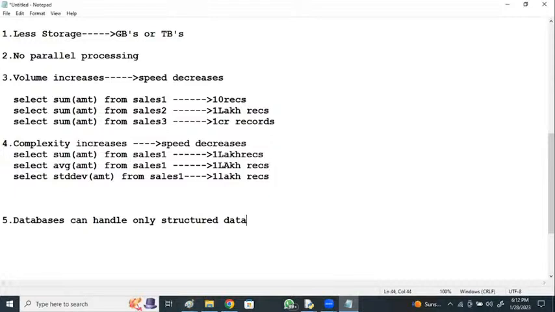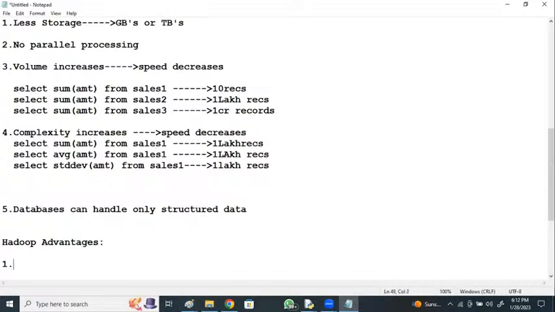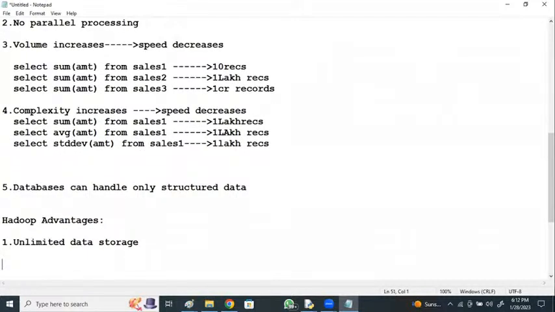But if you talk about Hadoop advantages: first, unlimited data storage. Secondly, very high speed processing.